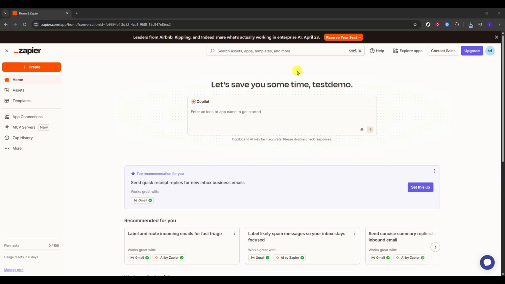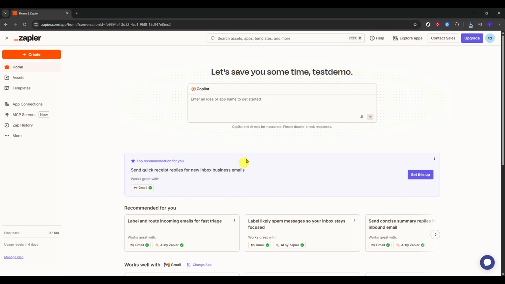Hello, today we will guide you through how to use Zapier with Instagram. In this walkthrough, we'll set up an automated workflow, or Zap, that reacts when you post new content to Instagram and then sends that data where you need it using a webhook. By the end, you'll understand the purpose behind each click and how the pieces fit together.